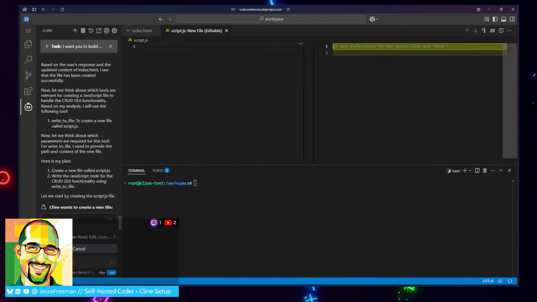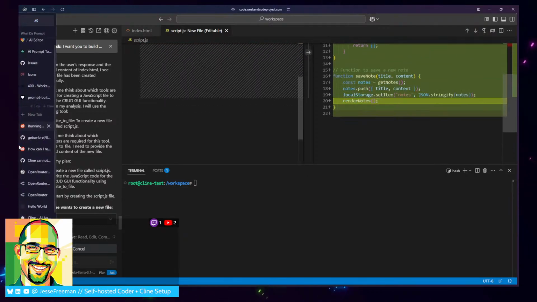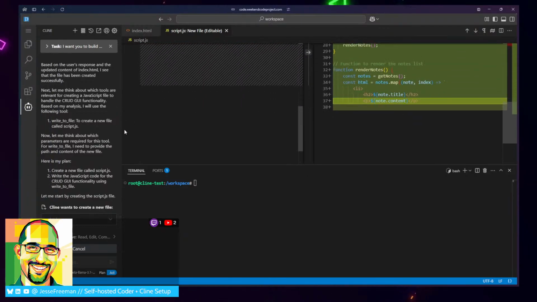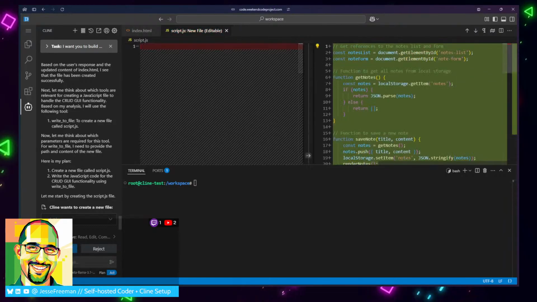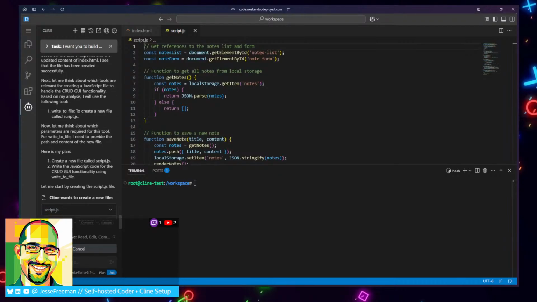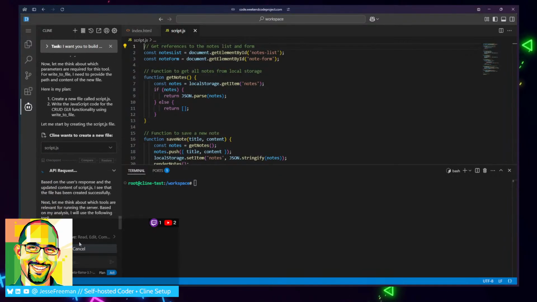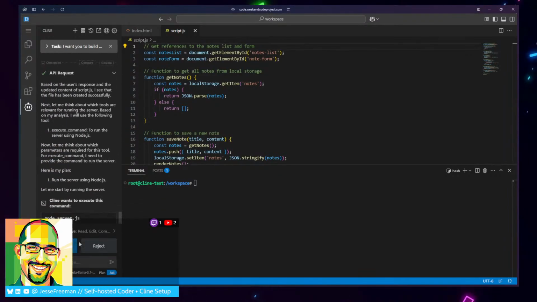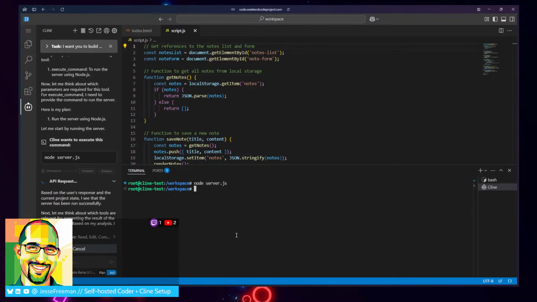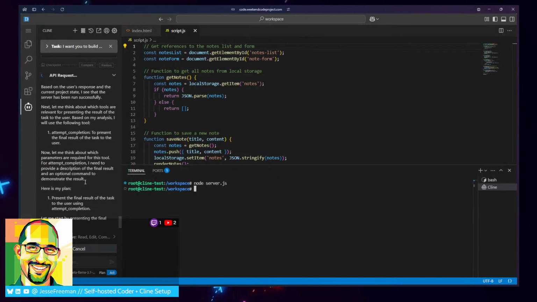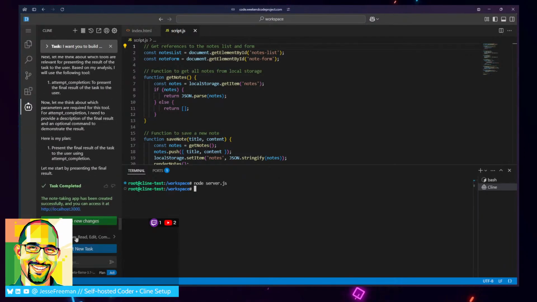I do like that I can go through piece by piece and see what it's building and then verify it if I wanted to actually save it or not. Save. Run the command. Well, hold on a second here.